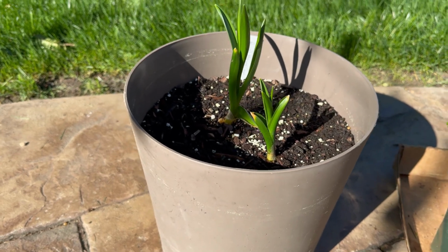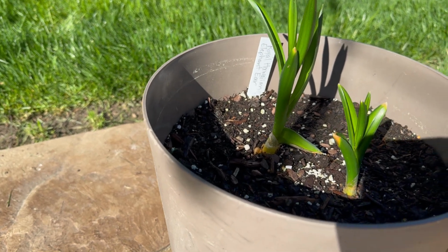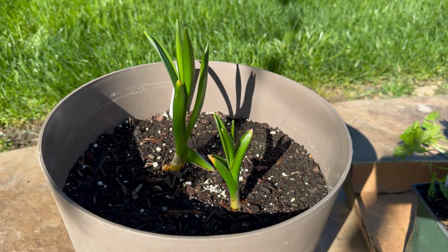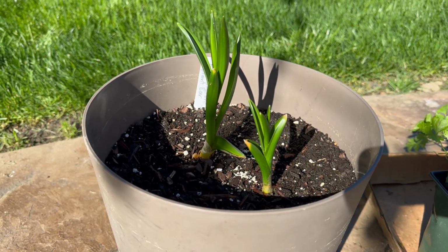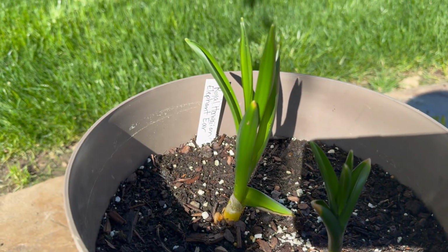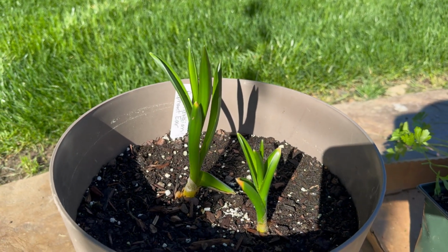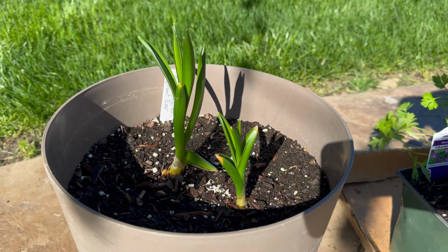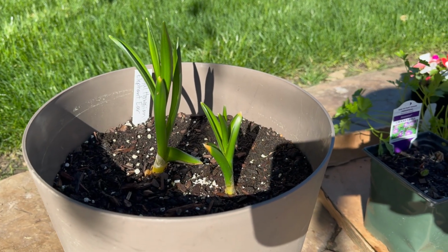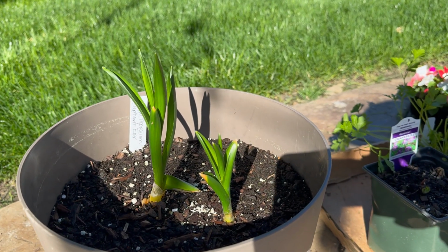So I swear that I dug out these elephant ear bulbs last year where my elephant ear plants were, and these are growing back. These were supposed to be my elephant ear bulbs. Do they not look like allium to you? I don't know, guys. Sometimes my mind, I don't know. These really look like alliums. I don't think that they're elephant ears, and I don't know. I really don't know what happened. I could be mistaken, but they do not look like elephant ears to me. So I'm gonna go and look for 2 more elephant ear plants.